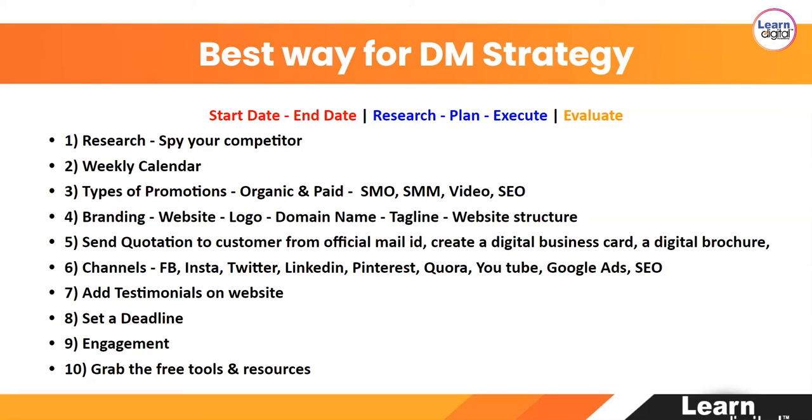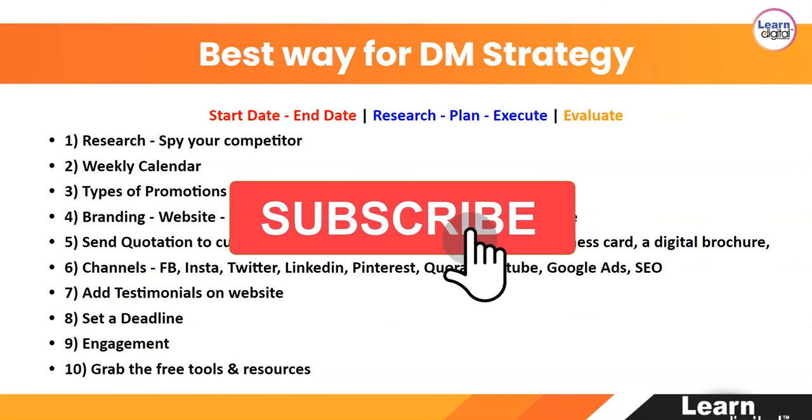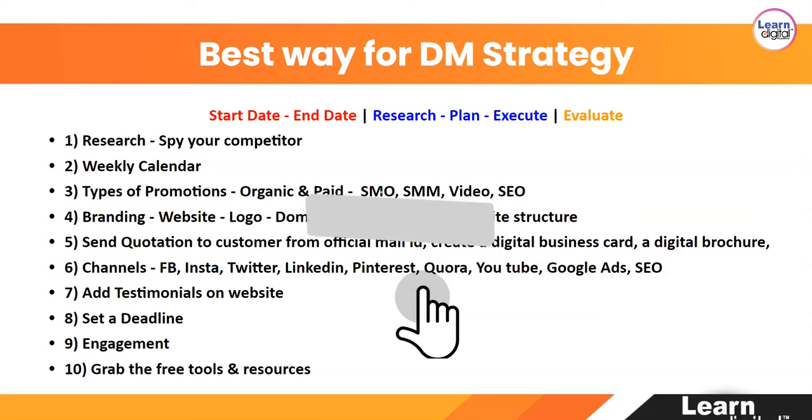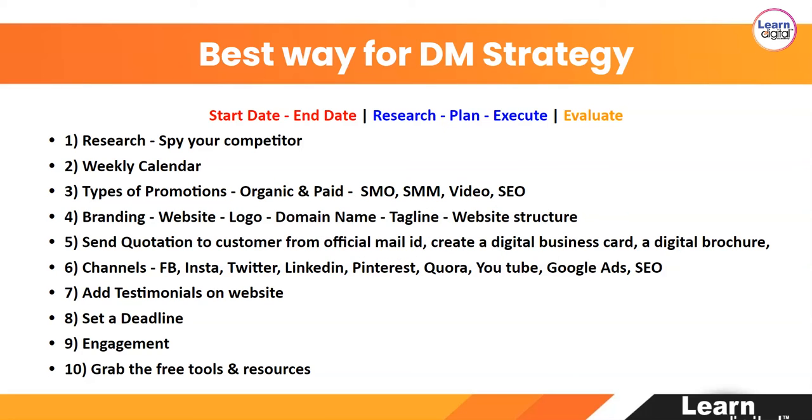Weekly calendar. At the start of the month, you have to plan your entire month on a weekly basis. First week, I'll be focusing on Google Ads. Second week, I'll be focusing on Bing Ads. Third week, I'll be focusing on SEO. Fourth week, I'm focusing on social media campaigns. So it should be on a day-to-day regular basis. If you're talking about SEO, how many links do you have, how much new general content are you creating for your website.